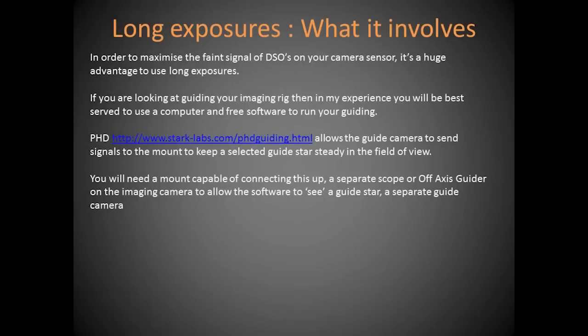Okay, long exposures, what it involves. In order to get the detail on your camera sensor, you will benefit hugely from long exposures. When I say long exposures, I, as a norm, use 30 minutes. So imagine your normal camera: you click the shutter, it takes a picture of your best mate, or your selfie, whatever, and the shutter closes again, and that is probably 1/200th of a second that the shutter is open. What I'm doing here is opening the shutter, it stays open for a period of 30 minutes, and then it closes.